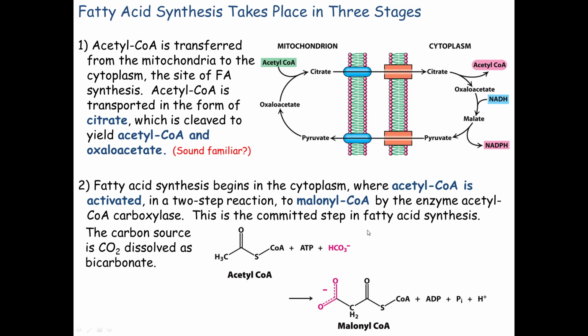Now, don't think of using ATP as just some currency that you spend, like a coin or a bill, but we're going to use it in the very similar way that we did before. We're going to take the ATP molecule and use part of it, a phosphate, and attach it to that bicarbonate. That makes carboxyphosphate, not stable. And then the acetyl group, again, the methyl group on the far end, like we did with ketone bodies, is going to get deprotonated and attack that bicarbonate, releasing the phosphate I just added. Okay, so it's very similar to our ketone body formation, except we're specifically putting this one on and leaving it on CoA.